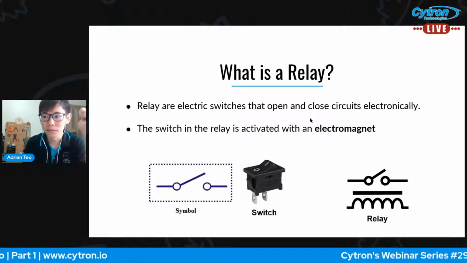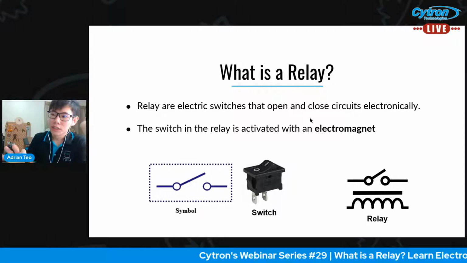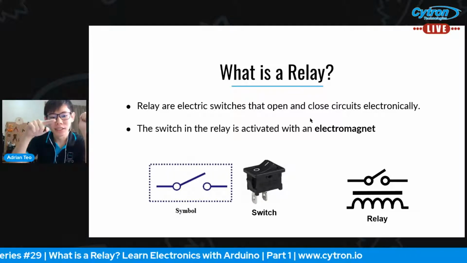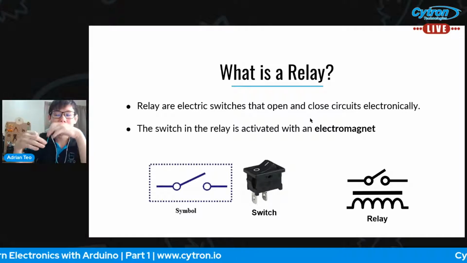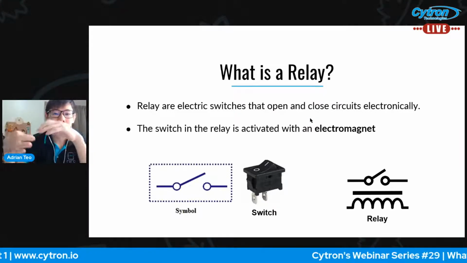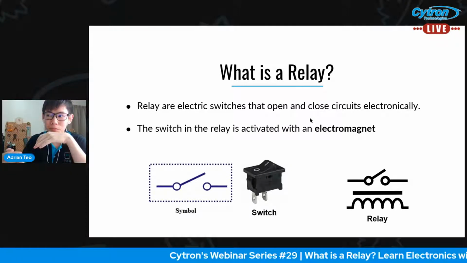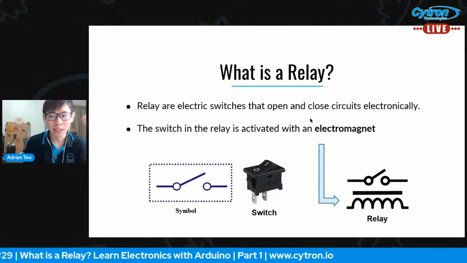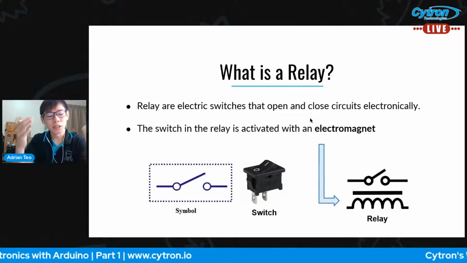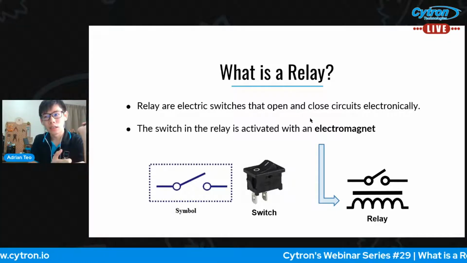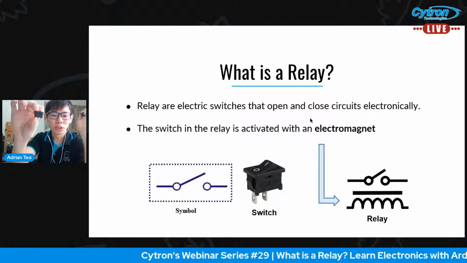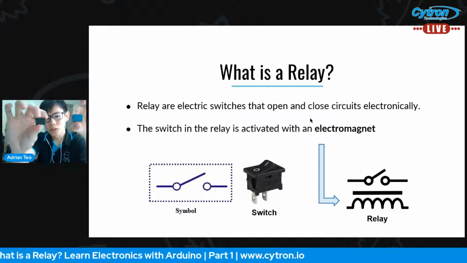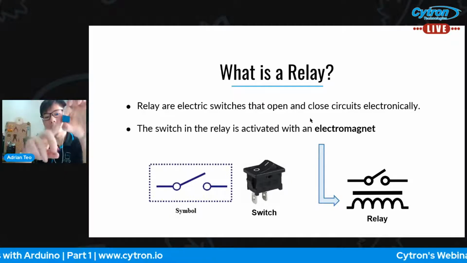And this is a relay. Okay, if you can see something similar here, the relay also has the symbol of a switch above, but there is something like this twisting stuff at the bottom. Okay, that's called an inductor, or over here it's trying to show you that it's an electromagnet. An electromagnet controlling the switch at the top. Okay, so that is the electromagnet and above is the switch. So I'm going to build an electromagnet later and show you how exactly an electromagnet can control a switch. Electromagnet in the relay, a switch doesn't have electromagnet. So how can an electromagnet in this relay control the switch in there?